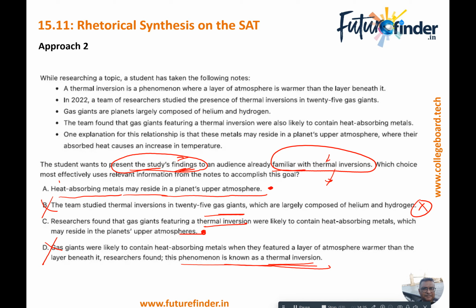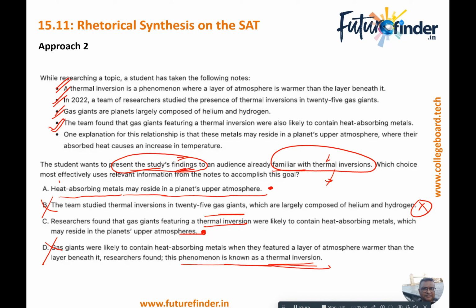Okay. So this is where we need to go back to our notes. So let's look at the notes. Let's look at thermal inversion as a phenomenon. So this is not something relevant to us. In 2022, a research team studied the presence of thermal inversions in 25 gas giants. Again, this is the process, not really a finding. Gas giants are planets, so this is the definition of gas giants, not really what we are looking at. The team found that the gas giants featuring a thermal inversion are also likely to contain heat absorbing material. Agreed. So yeah, this is one of the things that we are looking at.